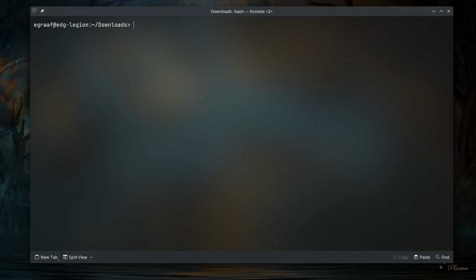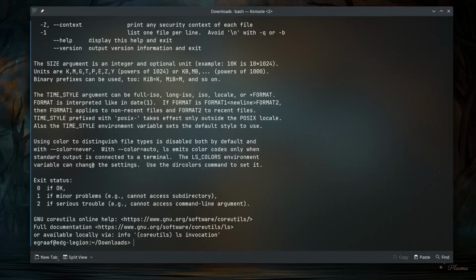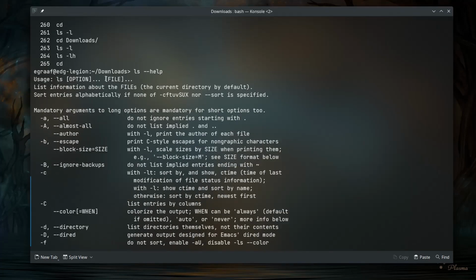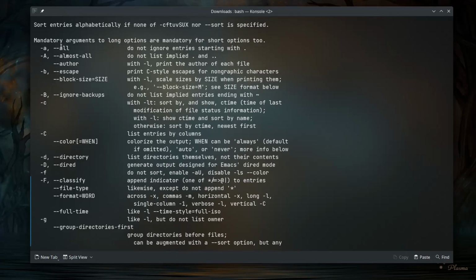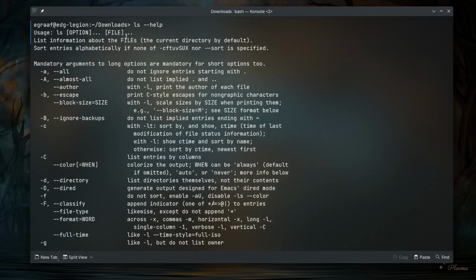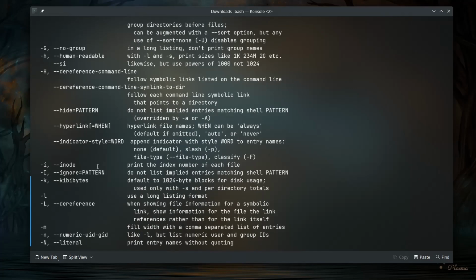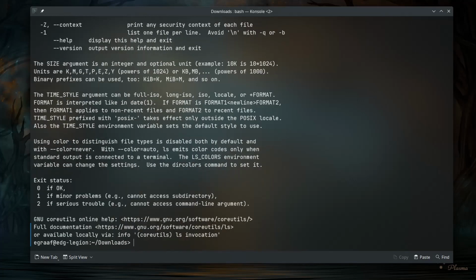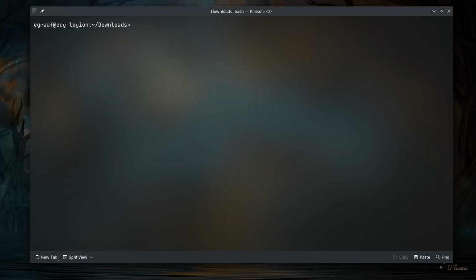All right, so I showed you also how to get information and talked about the manual. And one other thing, if you do --help, it's basically similar, but a little bit more abbreviated. It shows a similar structure to the manual page, but it's a quicker way of getting help with commands.